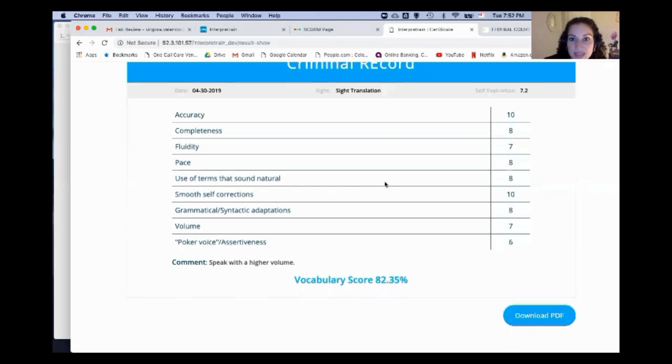Is there any possibility that it might eventually be customized for medical interpretation? We do have some documents in here pertaining to medical, but it's mostly geared towards court interpretation. The same thing happens for our state labs and also our federal labs that are going to be coming out later on this year. There are a few practices that do have medical terminology, but the bulk of it is court terminology. But for those of you who are needing to prepare in medical interpretation, I do advise that you take this learning methodology and apply it.